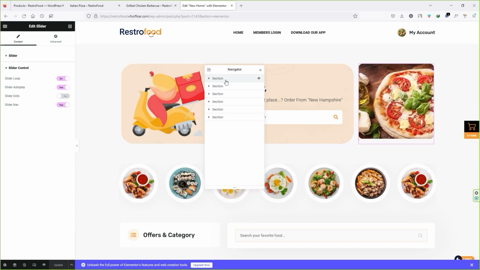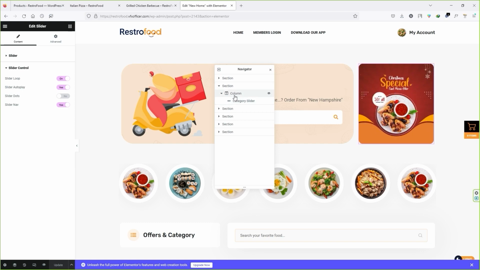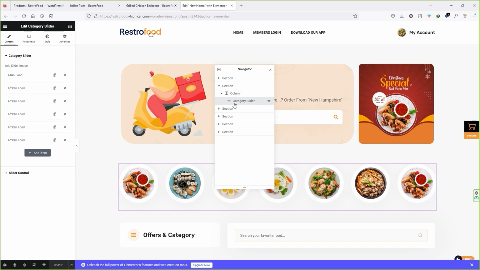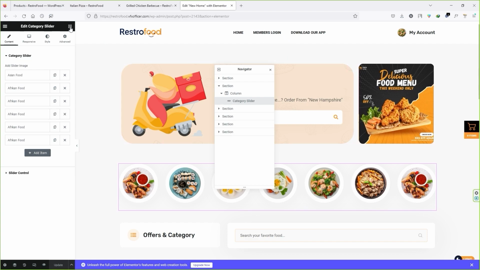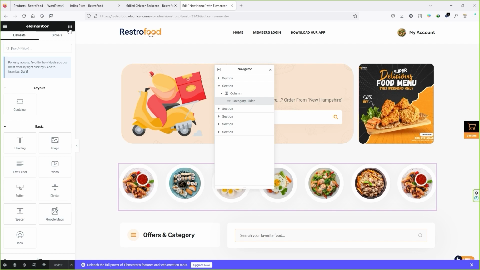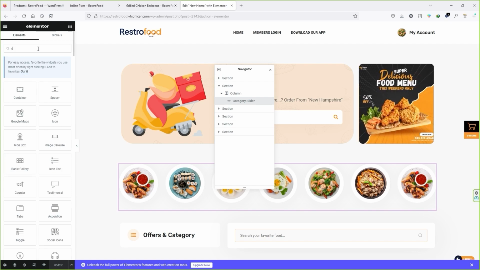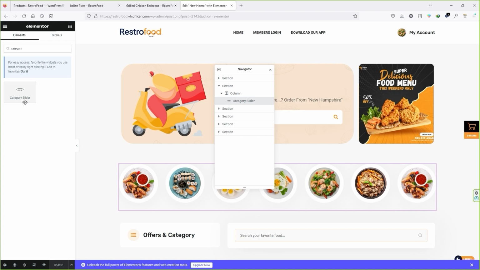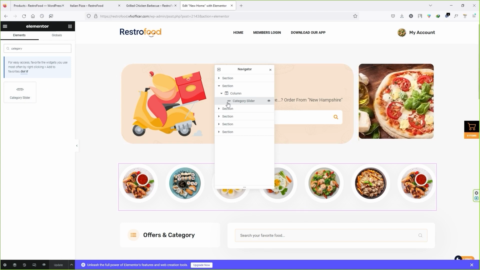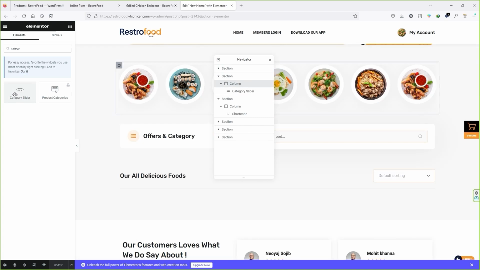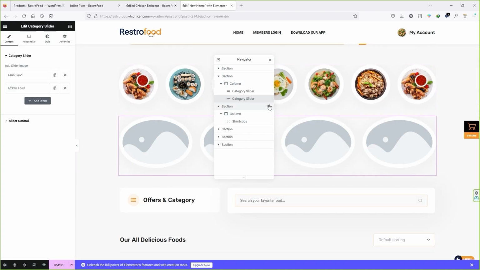After going through the first section, go through the second section. You can use navigator, floating window. Like I mentioned earlier, under the section we have the column. Under the column we have the category slider. If you're wondering how to find the category slider and how we can add these types of elements by ourselves when we design a new blank page, okay, to do it, you can come over here under the 9 dots, click over here, and here you can simply search for category slider. When you type category, you can see we have the category slider, the same icon as you can see, this one right here. To add any section, just click over here and it will add that section under the slider.